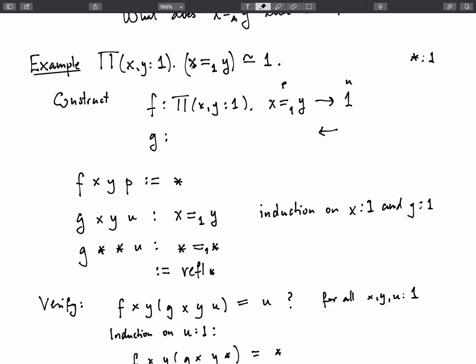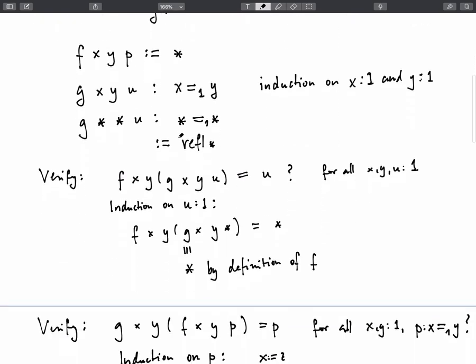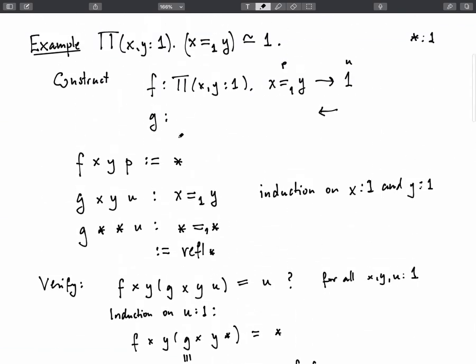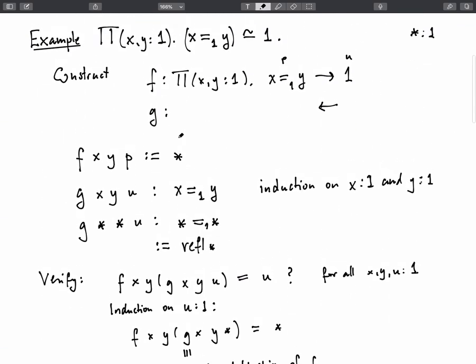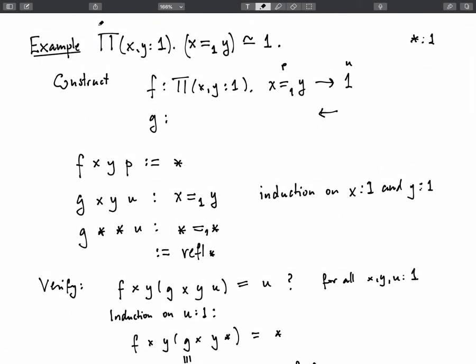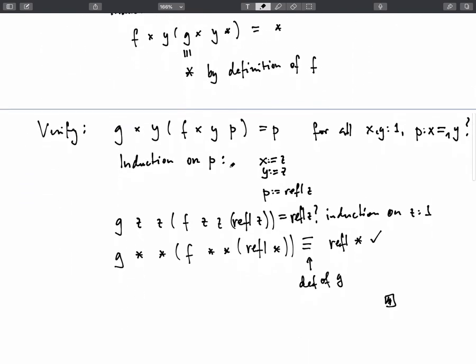But then you'd be stuck because now you have a loop, but you can't use path induction on loops. You need to keep points and paths free. So if you want to think about this, when you wake up in the morning, say, how do I prove this, and try to prove it by induction on x and y immediately. Try to prove star equals star is equivalent to 1, and you'll see how it gets stuck.